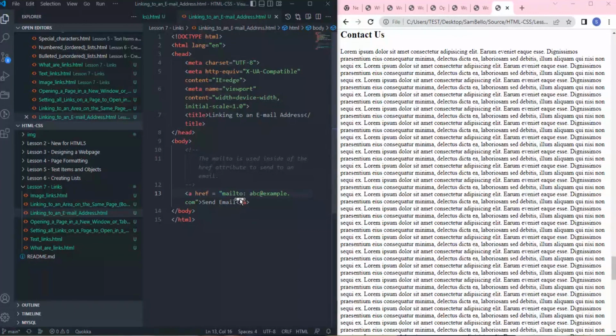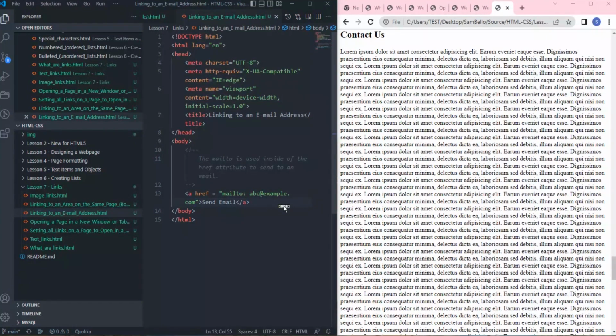So after creating the href attribute here, we are going to have mailto. Inside of this mailto, we are going to insert the email address we want to mail to. That is how to link to an email address in HTML.